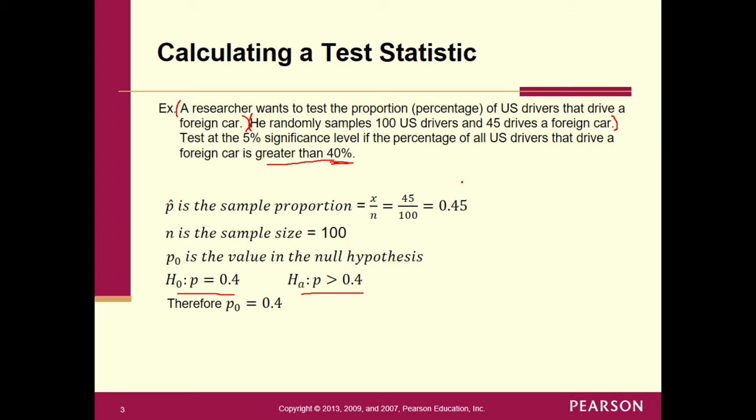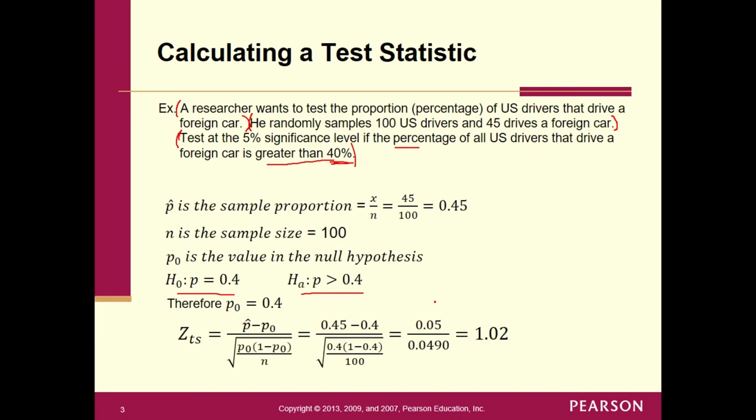Remember, we're not going to give you the raw data here. We're just going to give you some summarized data. That's what we did here, and you've got to know that's sample stuff. So let's label that correctly: p hat, n, sample proportion, sample size. Then notice it says test, and it's going to tell you what exactly we are testing: a percentage or a proportion, and we're testing that it's greater than 40%, or 0.4. Those are your three key components when you do these problems: background information, sample information, and what we are testing.